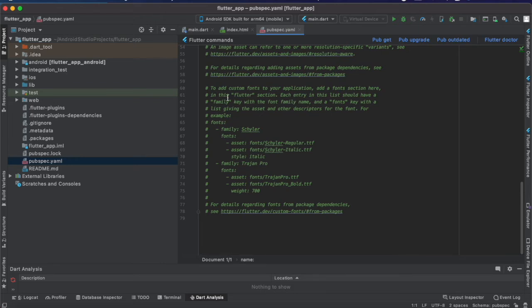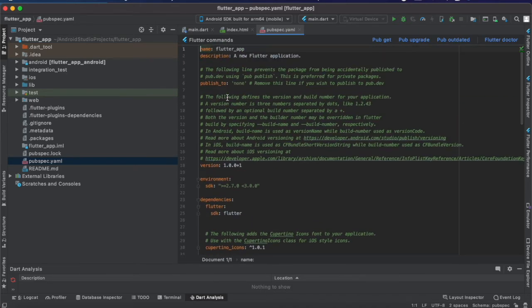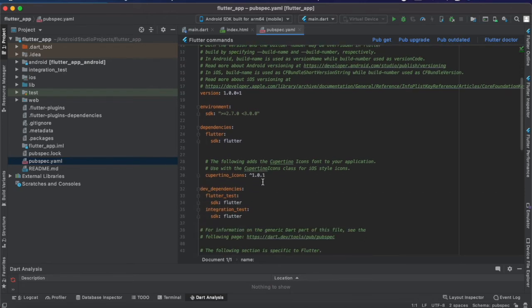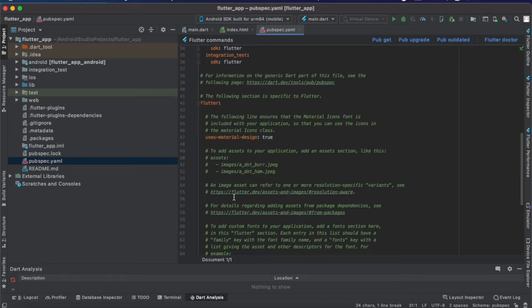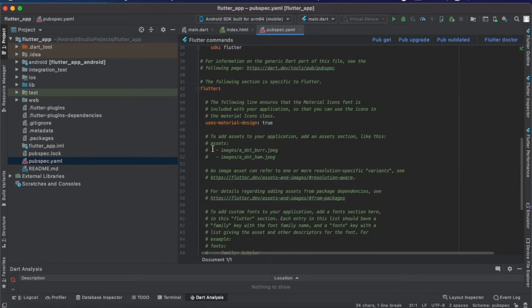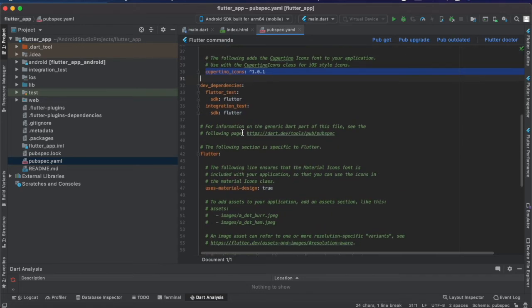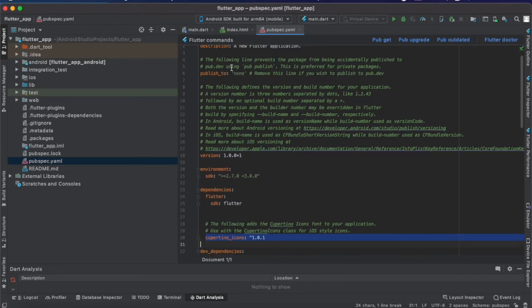Every font, every asset, image, whatever you use, you have to define it here. As you can see, here is the dependency cupertino_icons, and that's it. Currently only one dependency. Then you can see here you can add images, but for now we'll leave it as it is, and I'll tell you more about this file in the next part.